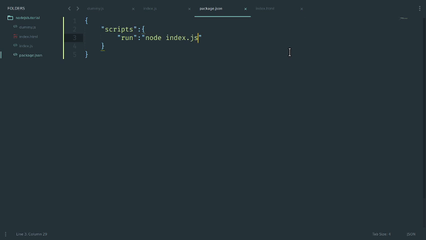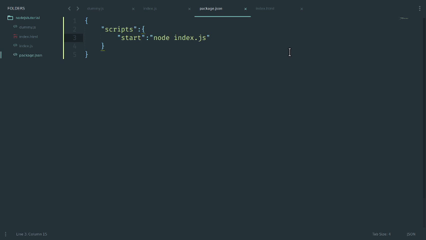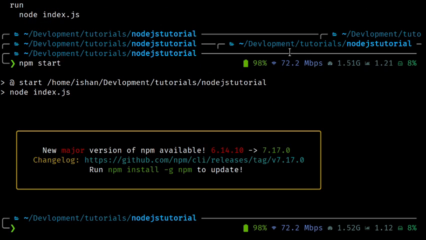Now npm run is a built-in command of npm. You can do start, and you can do npm start. We did save it, yes, and enter.